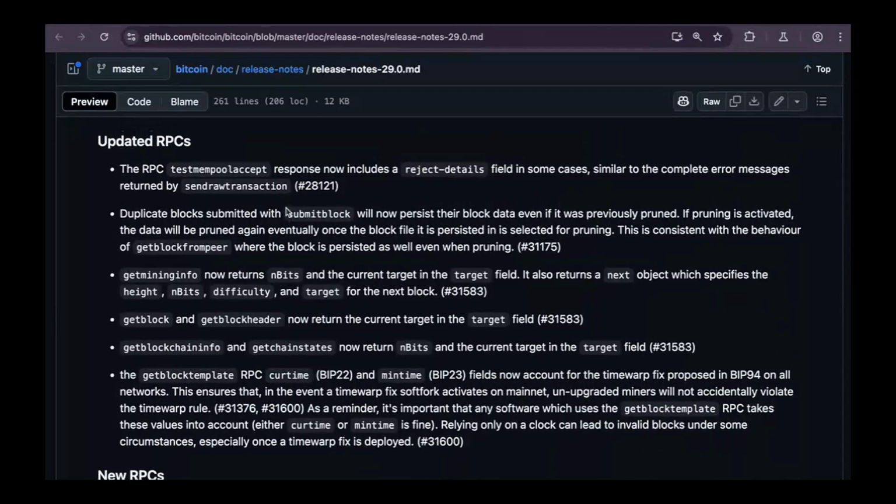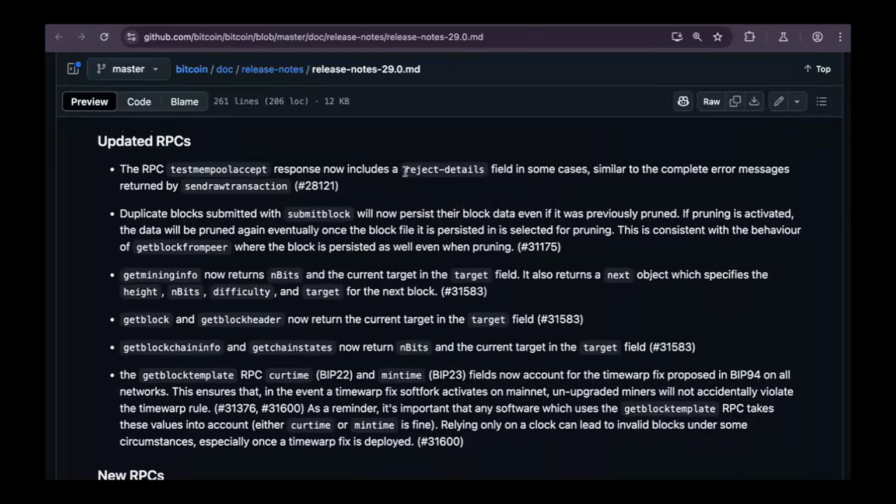And let's see the new RPCs that have been updated. The first RPC is testmempoolaccept. Now testmempoolaccept also includes a more verbose field, that is reject details: why the transaction that has been created by the wallet or by yourself was rejected.